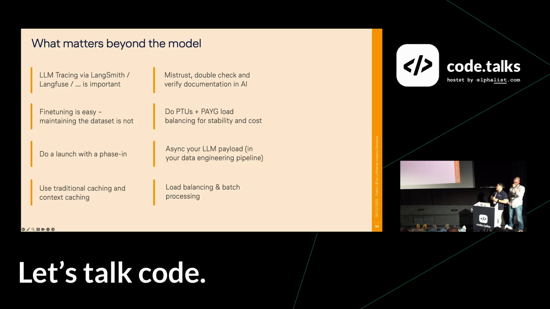And also load balancing and batch processing. Often you don't have automatic load balancing from Google, for example, but we built our own load balancer that switches the regions, so you get fewer 429 rate limit errors, and it works perfectly. And also batch processing, here's a hint: also look into the documentation. Not all APIs have batch processing. For embedding sometimes, but not for the LLM calls. So this is also important where you can save some money.